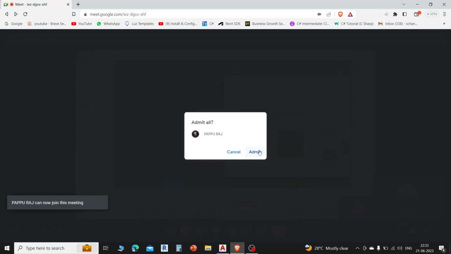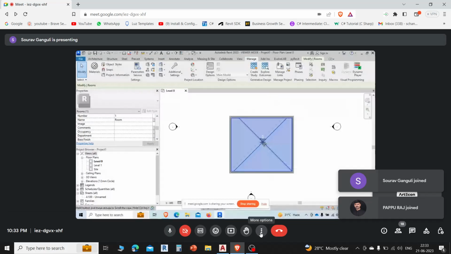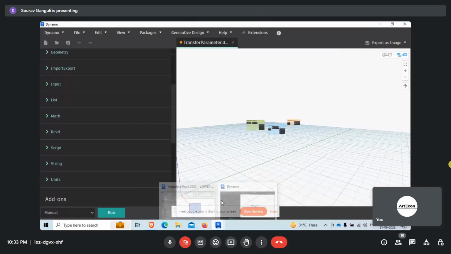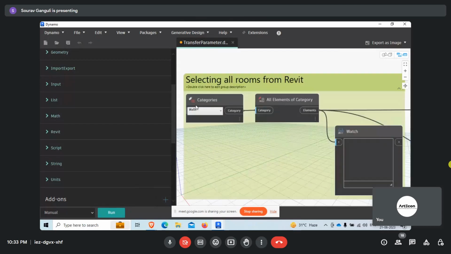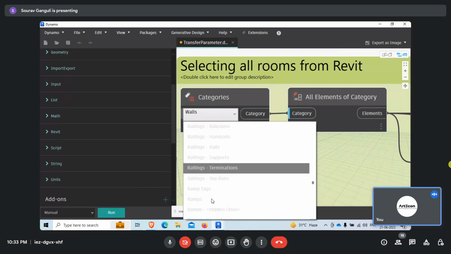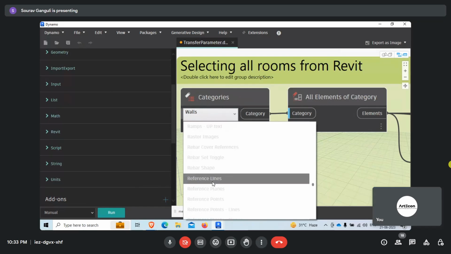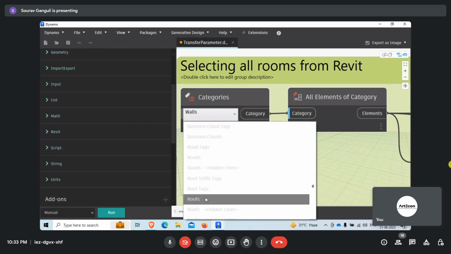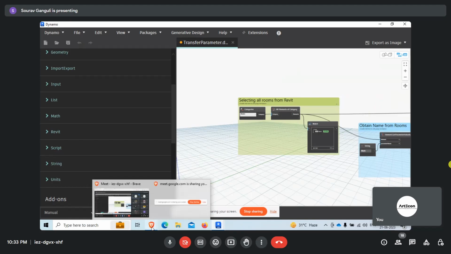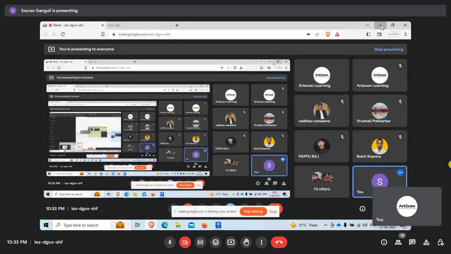Okay, so today we'll be starting off from where we ended last day, which is copying a Revit parameter from one into another. So till this step, what we did last time. Anyone has any doubts? If not, we will be proceeding from here. We won't be covering the same thing again. So that's why I just want to confirm that nobody has any doubts with this. Okay. So moving on.